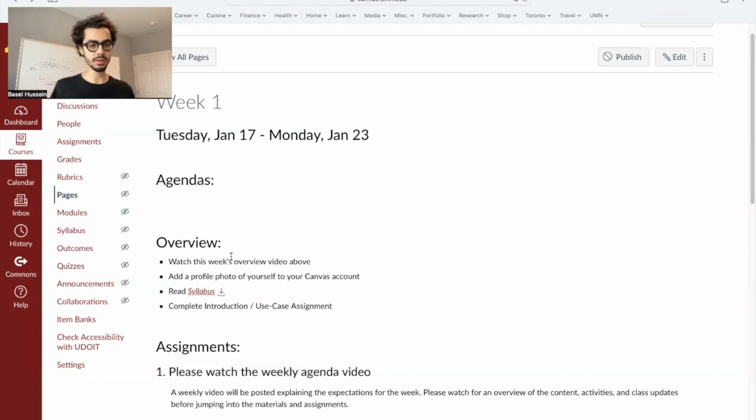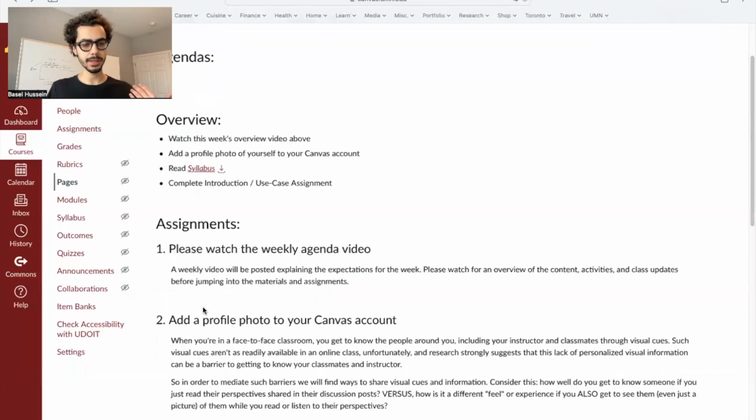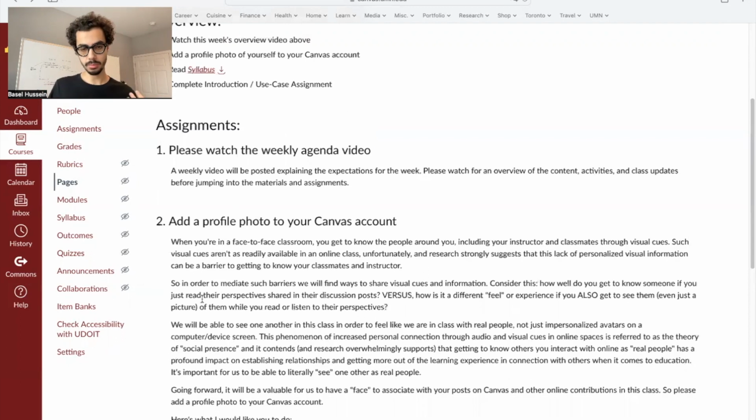Other than that, this week, please upload a profile picture to your Canvas account, since we'll be interacting a lot with Canvas. It's great to have a face to the name when you're submitting discussion posts and threads, and when you're communicating on Canvas with your peers. Since this is an online course and we don't get to meet in person, it's more personal and supports collaborative learning if we have profile pictures. So please do that before Monday.